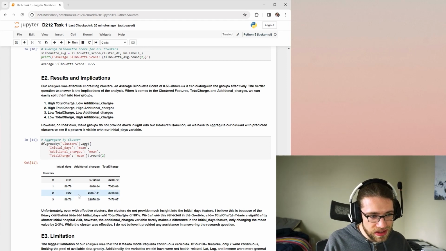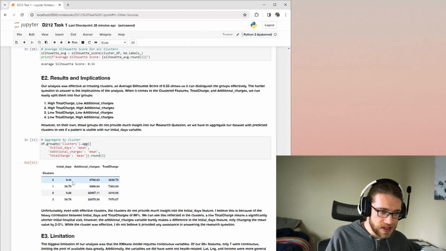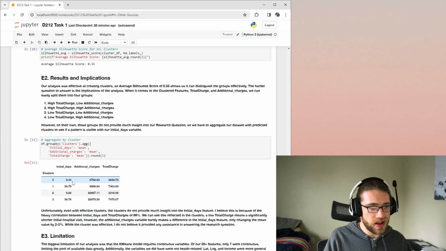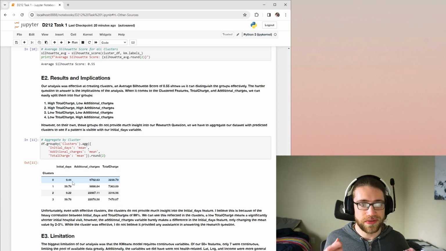What this means is, by taking a look at the additional charges and total charges, the initial days variable is heavily being thrashed around by our total charges feature.